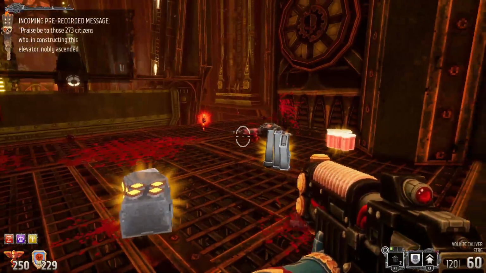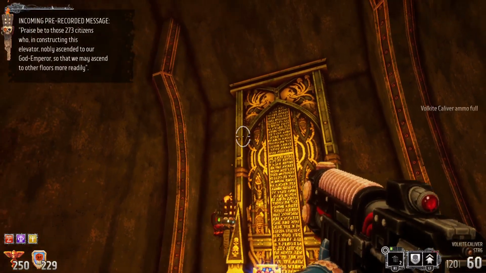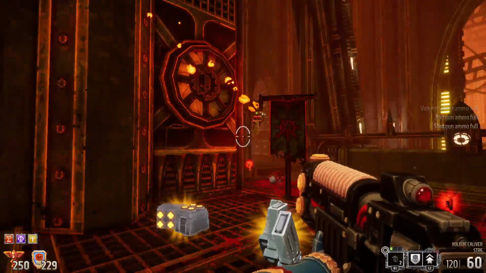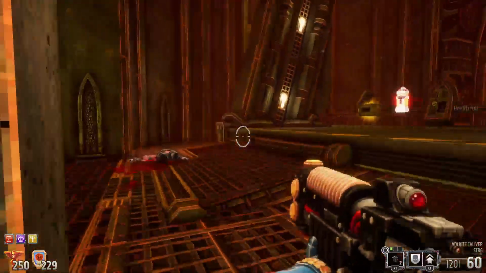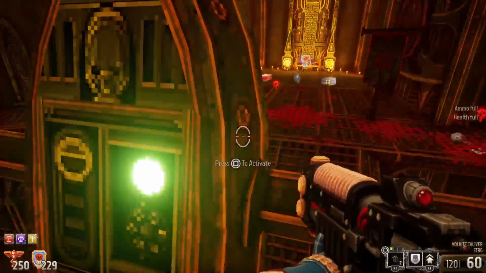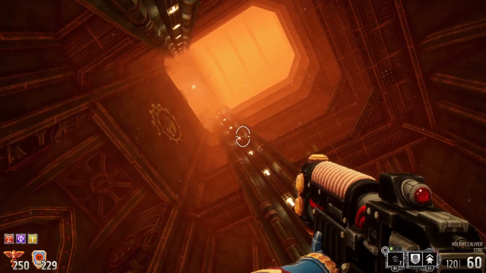Praise be those 273 citizens who construct this elevator, nobly ascend to our God Emperor, so we may ascend to other floors more readily. Alright. Praise be the elevator. It's fucking weird, but alright. Praise be to this elevator! We ascend! Slowly!